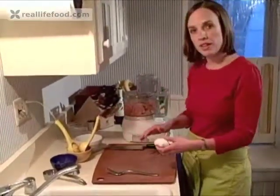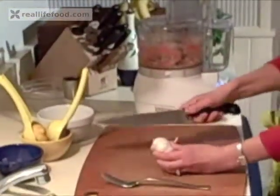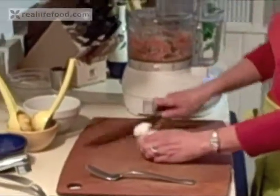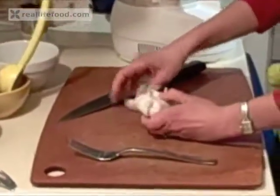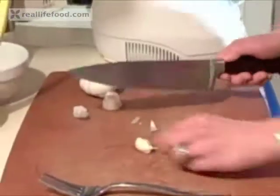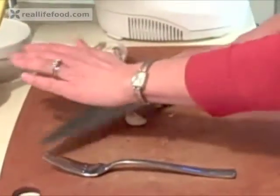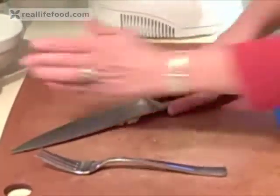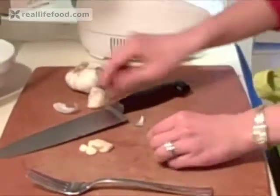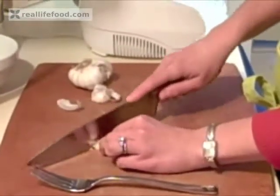And I'm going to show you really quickly how to actually mince garlic. A lot of people aren't quite sure what to do with garlic. First of all, we want to remove those 2 cloves. So we just get in there with our large knife and break off 1 clove at a time. And there's the other one. If you have a large knife, this is really easy to do. You've got that paper that's on the clove. Take your large knife and just press down on the clove. You'll hear a pop, and the garlic is then removed right from the paper. And then you can quickly chop it into smaller pieces to mince it.